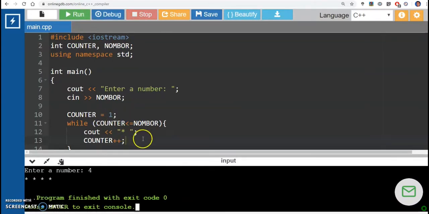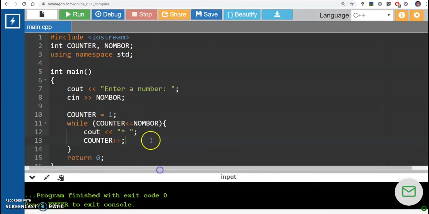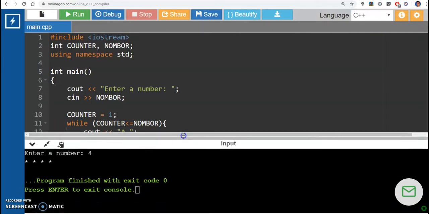With this simple example, you notice that if you use the while loop this way, you only print out four asterisks. So how do you think you can print out the number according to the counter instead?